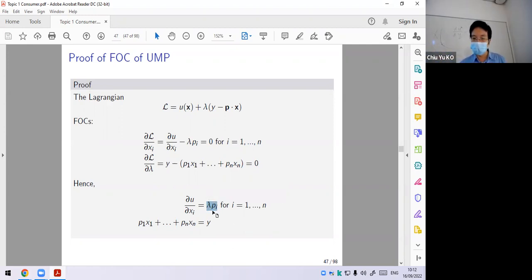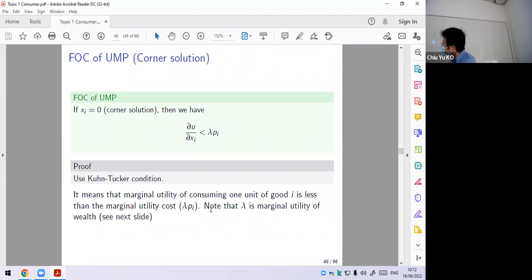From this statement, although we don't do Kuhn-Tucker, actually we should, but our class doesn't do Kuhn-Tucker, that means that with a corner solution, you should expect this to happen, because how much utility you gain is less than how much it costs you. So that is the idea. But we are not doing Kuhn-Tucker. If you do Kuhn-Tucker, then you know this is something standard. In case you want detailed discussion on Kuhn-Tucker, you can look at a textbook. The Randy textbook will be a good one to look at, if you want to look at it for the first time, but we don't do Kuhn-Tucker for our class, so it's not a big deal.